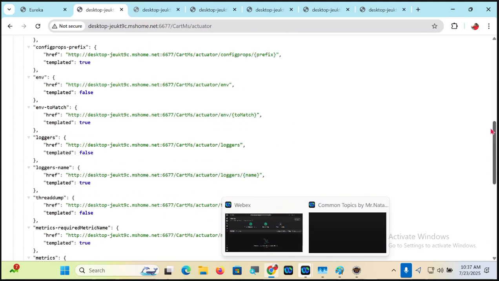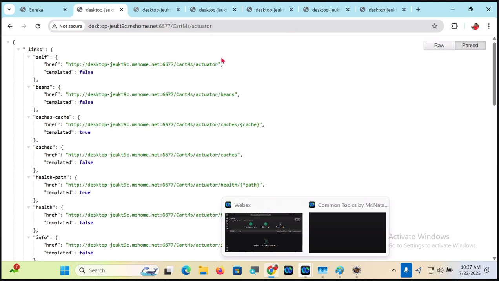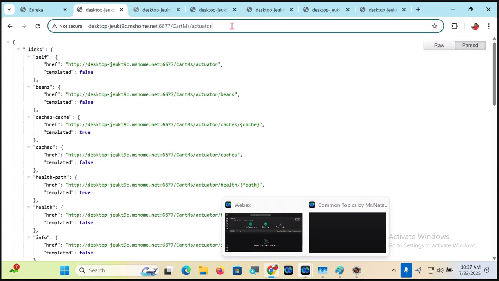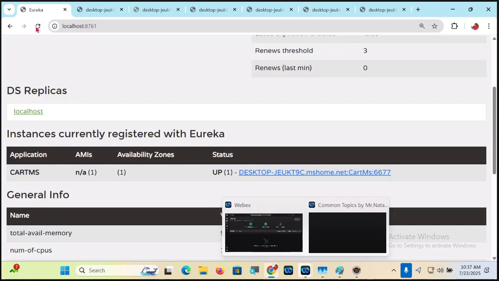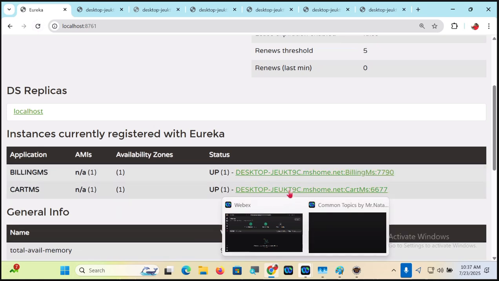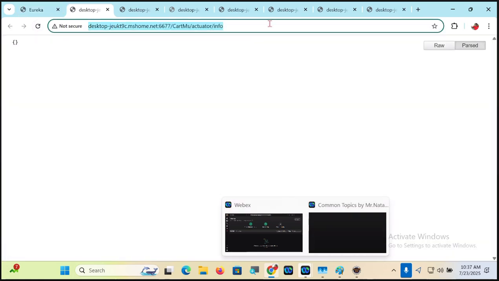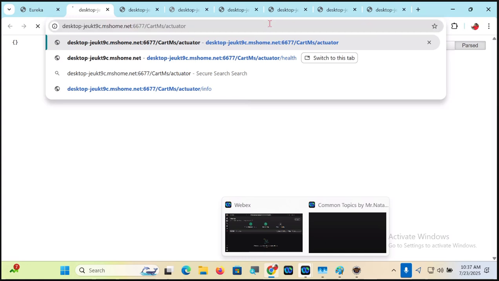In that one, if you want health, you will get health. Right now, always is removed. That's why only this space. Eureka server, refresh. Where is this, guys? Actuator.